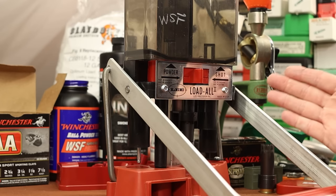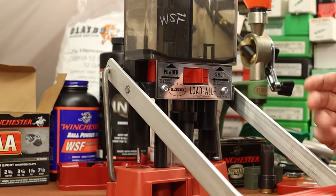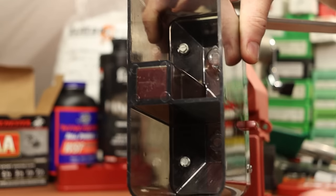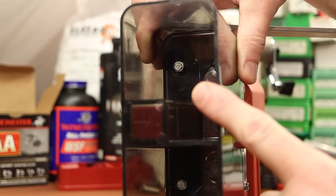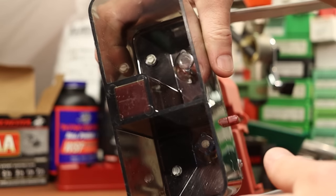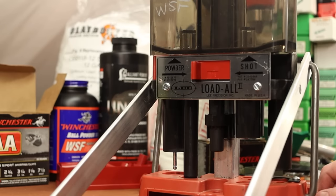Emptying these things is a freaking pain in the butt. I was trying to do powder first and then shot, but I think shot first is the way to go, because the powder hopper is smaller than the shot one, so it's a little bit easier to cover. But man, that's a janky way to empty a press. Same deal with swapping bushings. That's a pain in the butt. Like I mentioned earlier, I assume the idea is you get it set up for your load and then you just don't mess with it.